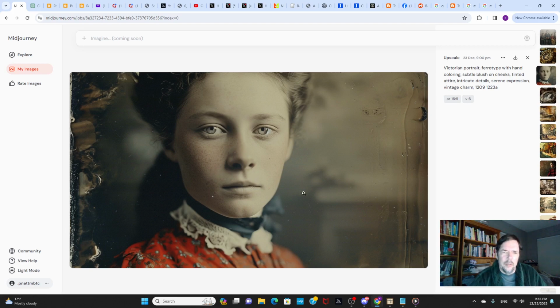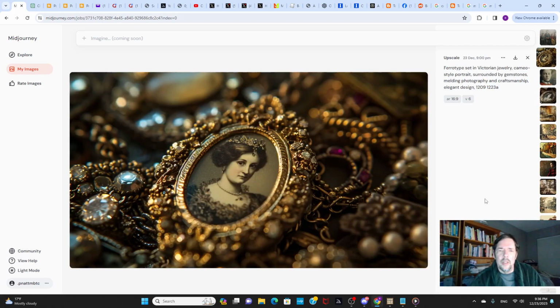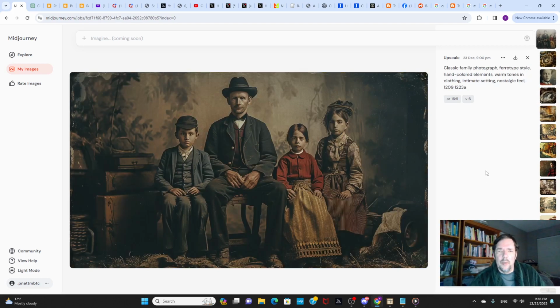This looks to me like it looks a little bit too good. I guess this eye is a little funny, but boy, they're certainly getting better with the eyes. But this looks quite close to me to what one would expect of a hand coloring of a tintype. And here's another one using that same technique. I think that's the end of them.